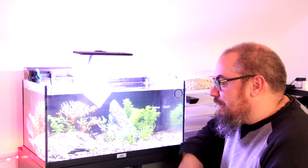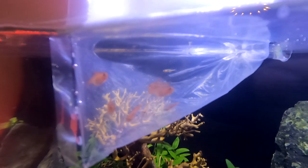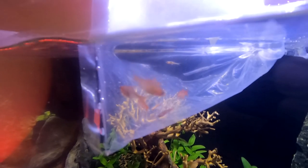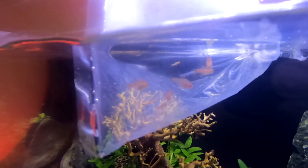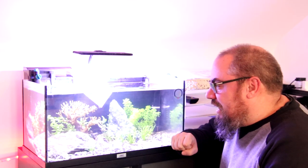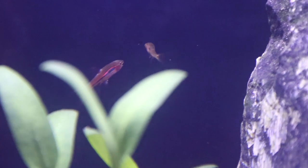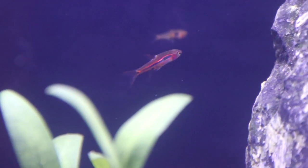So I'm going to get these up to temperature and then I'm just going to use the old plop and drop method and get them into the tank, let them settle down a bit, and hopefully they'll start to colour up reasonably soon. I can see they're already starting to colour up a little bit, and you can see why I chose these fish. So even being in the tank only 10 minutes maybe, something like that, they're already starting to colour up, so fingers crossed that's going to keep going well and they will continue to settle and look better and better.